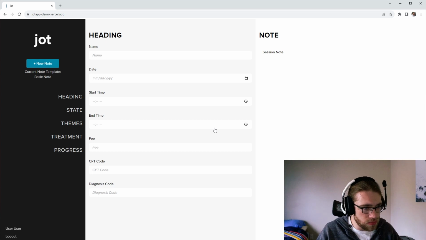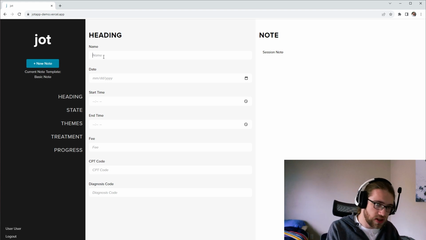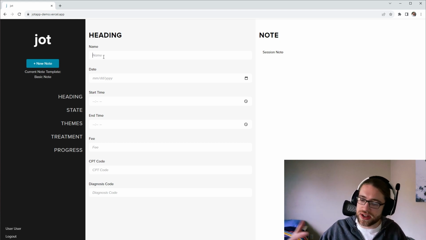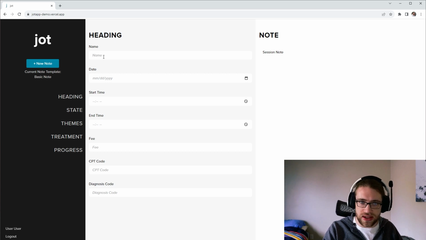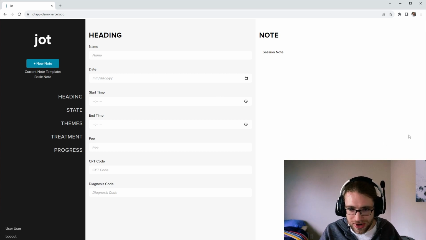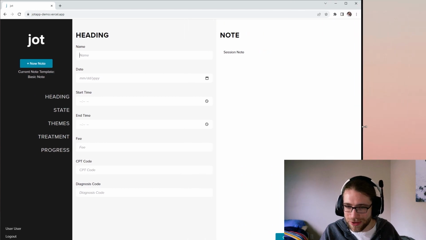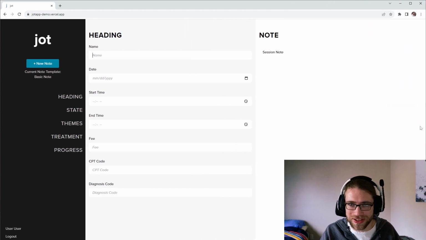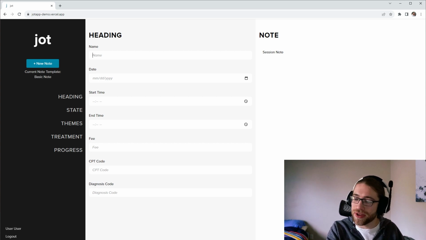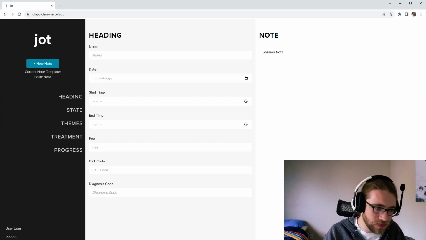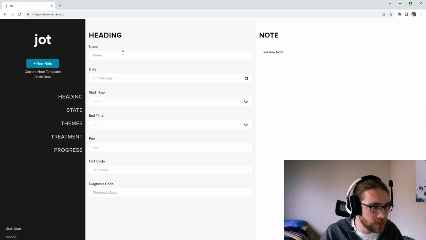And this is the main page of the web app. You're able to immediately make a heading. The middle section is where you're able to edit stuff and add sentence structures, and then on the right-hand side is the actual note that you're taking. My camera is blocking it, but there is a little copy button down at the bottom that you're able to click to copy everything from the note section into your clipboard. So let's start making one.